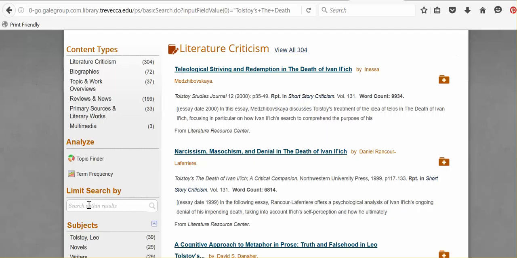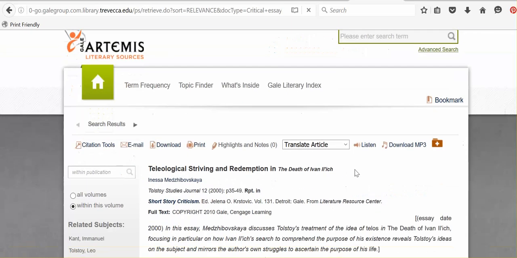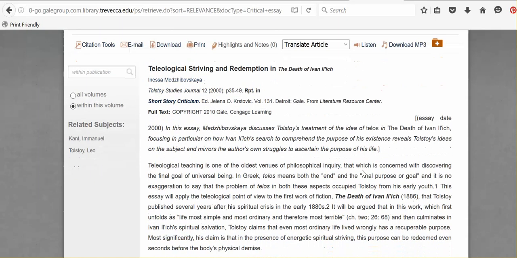You can put those topics in and it will narrow this 304 into a smaller set for you. When I click on a title here, this is where you see the options to email, download, print. You can also listen to it or download an MP3 file. These are your choices. It can also be translated if that is an easier option for you.